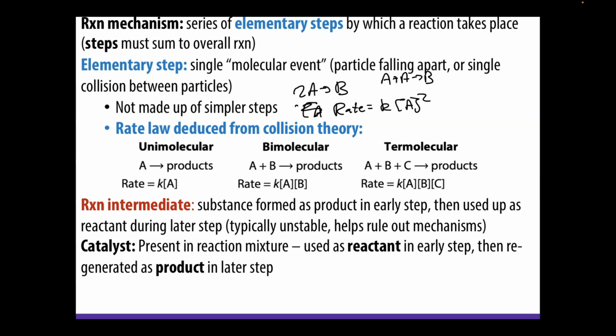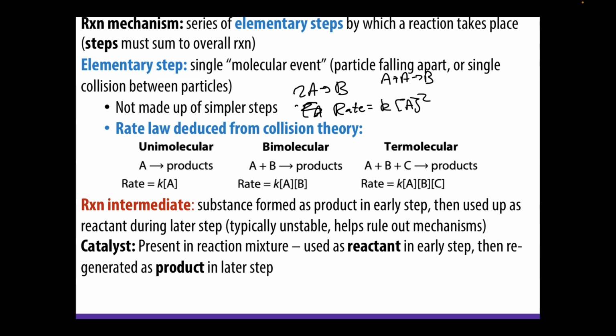On the other hand, the reverse case does not apply because we might just not be able to detect the intermediate. So finding an intermediate provides you evidence against certain theories. It doesn't prove any one mechanism over the other.